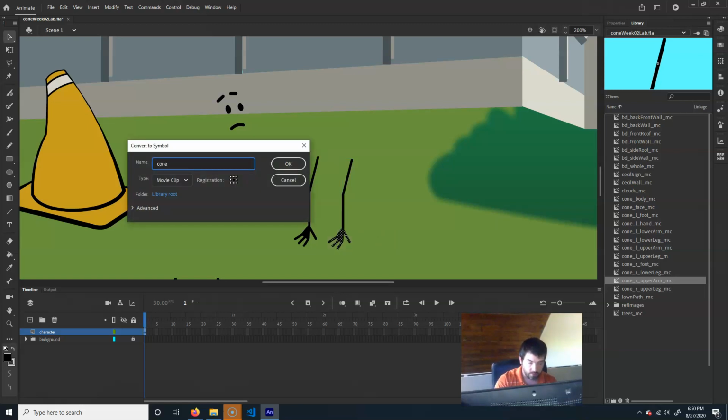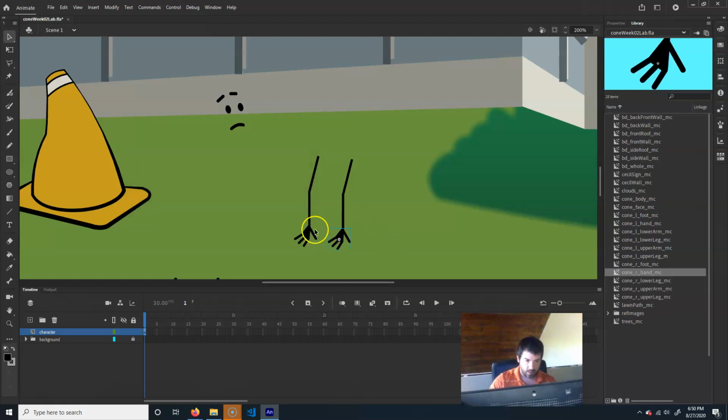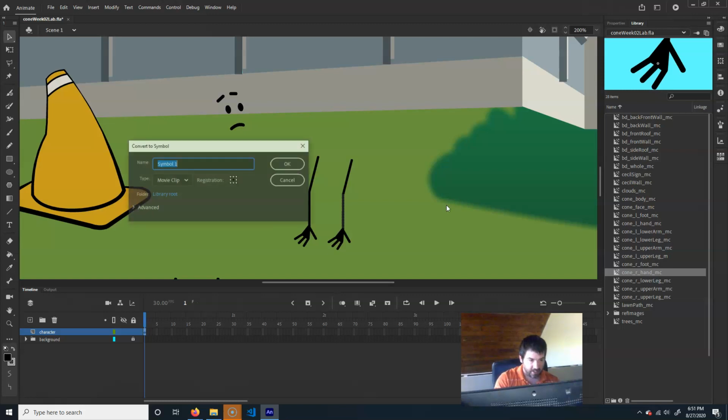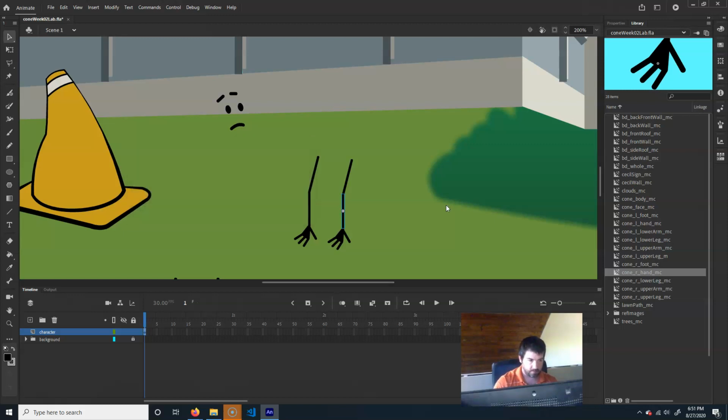And cone_R_hand_MC. And then, I know it's a lot, sorry about that. It could be much worse though, trust me. Cone_R_lower_arm_MC.